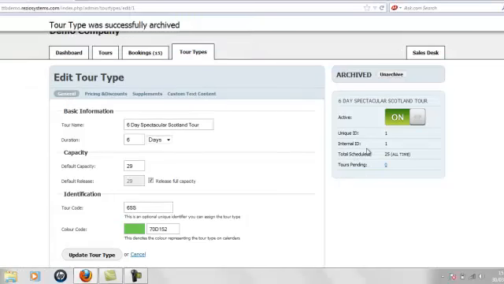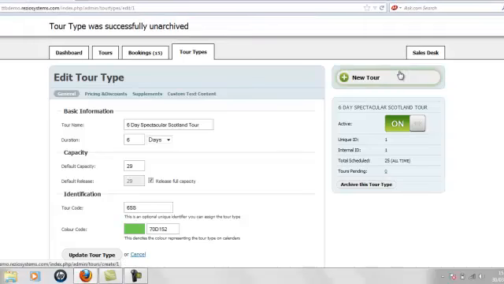We edit this tour type and unarchive. There we go. Alternatively, you can simply turn tours off and back on again. You don't really need to archive, but it's just for neatness, to take it away from your view.